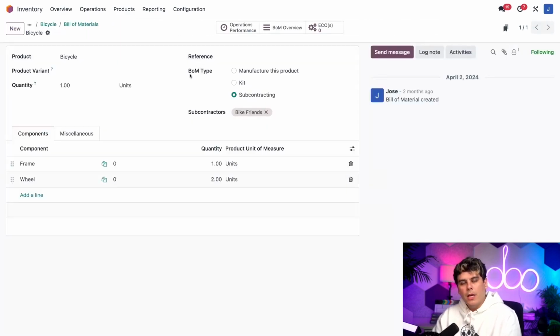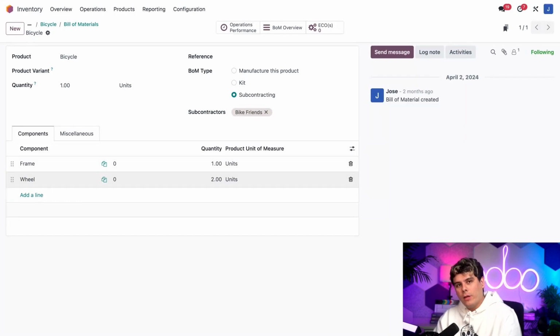And there we are. Now, if you watched the basic subcontracting video, you'll know that we don't need to add components to a BOM for a product manufactured using that workflow. However, in this case, we are responsible for supplying the subcontractor with components and need to list them on the BOM. As you can see on our components tab over here, I've added the components needed to manufacture the bike, which happens to be a frame and a wheel, quantity 2, because you need 2 wheels on a bike.